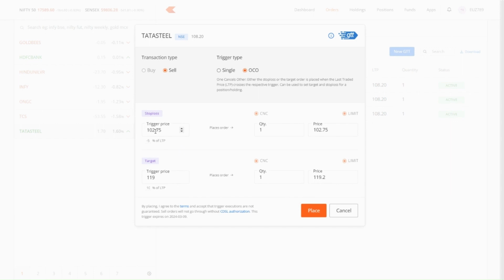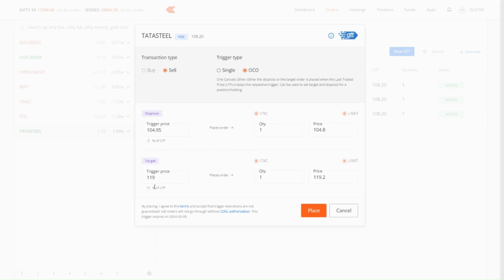The interesting feature of OCO is that you can also keep the stop loss. The maximum stop loss I can bear is, let's say, minus 3% for me. So I can keep 3% as my stop loss price. So the trigger price will be 104.95. The executed price you have to keep near that trigger price. So I'm keeping it as 104.8.